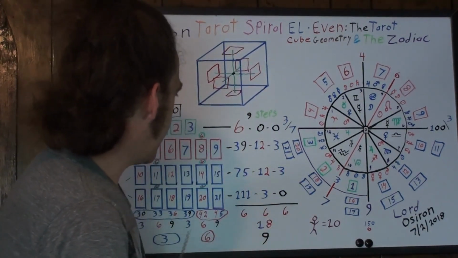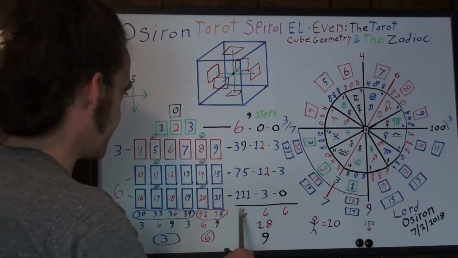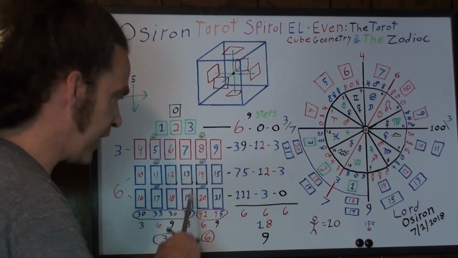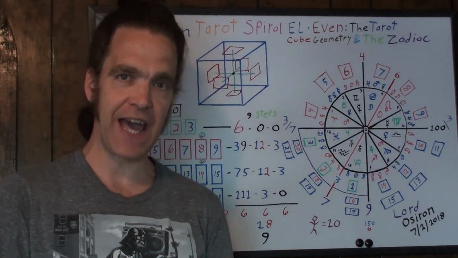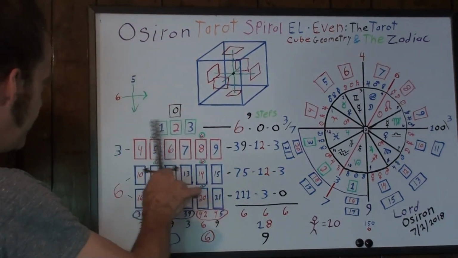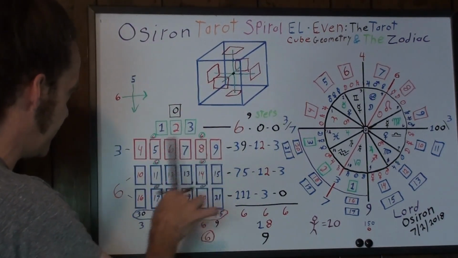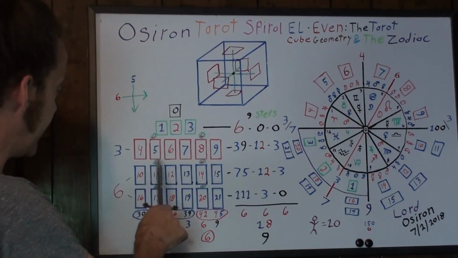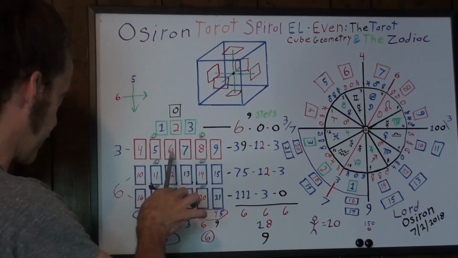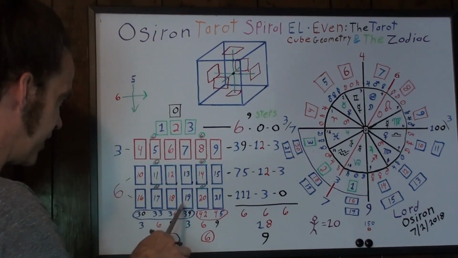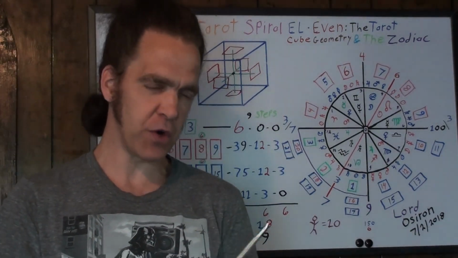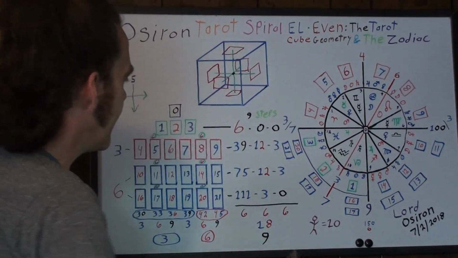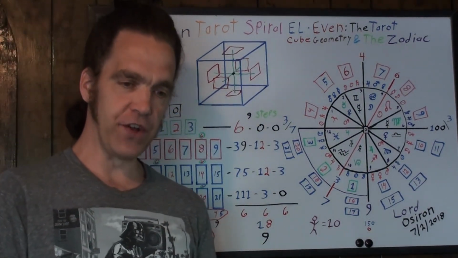And that's what happens when you do that. So we also see 666 here, but the visual presentation of this cube geometry tarot layout reveals 666 without actually having to use the numbers. Because once you leave these axes cards off, remember these 18 cards are the actual visible surfaces of the cube. What you see here is 3 rows of 6. 6 cards here, 6 cards here, and 6 cards here. So it's revealing to you the 666 without even using numbers, just in a visual key. But the numbers also reveal 666.